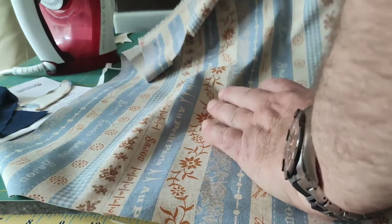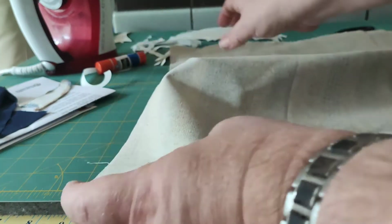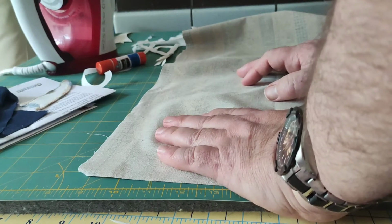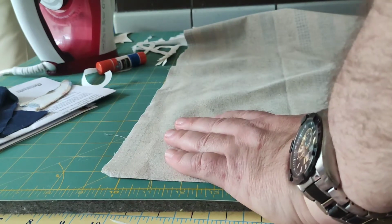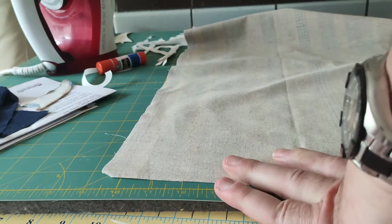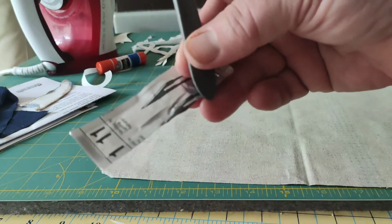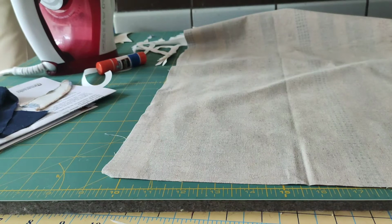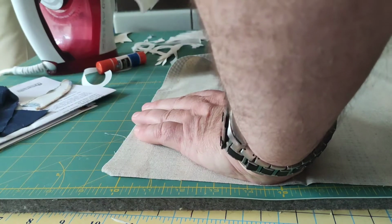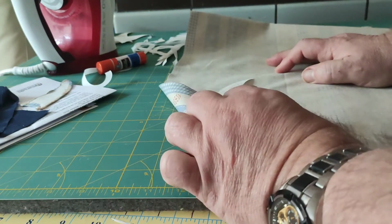So what we're going to do is turn our fabric over, and you can see the wording through the back. The reason I'm using my Olfa is this is my old mat. My Martelli is underneath here. It's because I am using my Kai number 11 scalpel to cut these shapes out, and I will show you why and how great they work. So we take and we find our word.